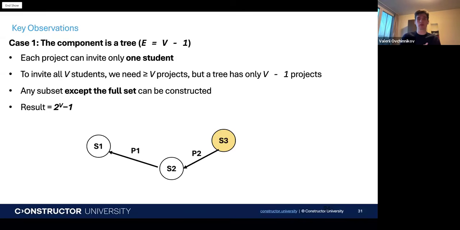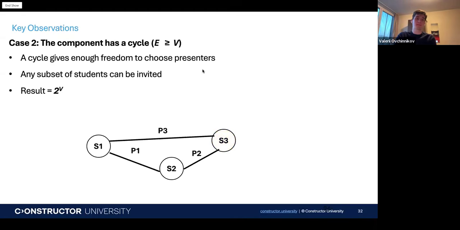So we have 2 possible outcomes for every student, and because all of these are independent, you just multiply them. Multiplying 2 options for each student gives exactly 2 to the power of the number of vertices you have.